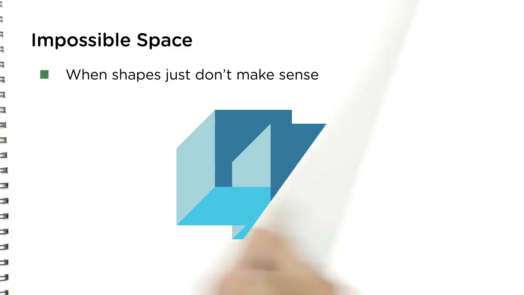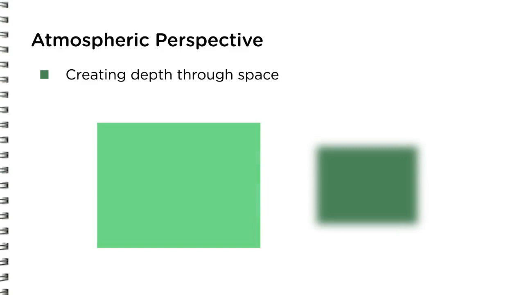Another way to view depth in space is through atmospheric perspective. We can achieve this illusion by blurring out the smallest or furthest looking object, or by applying darker tones to the objects that appear to be further back. So again, we can do this by either blurring the smallest object or by making it darker, simply applying those two features to the furthest object, which is the smaller object.